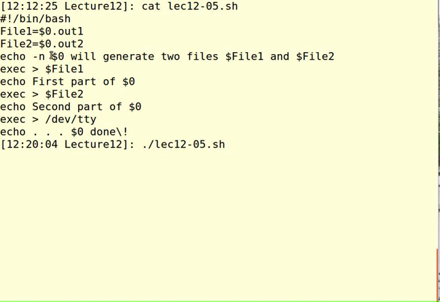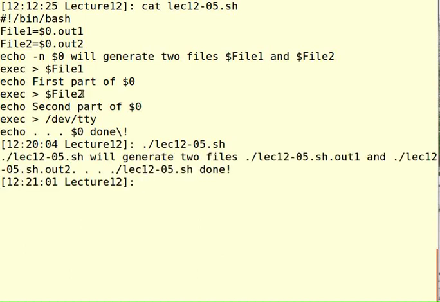And so what we should see is basically just the first line. It says this script will generate two files, and it'll print out the names of the files, and then at the very end you'll see this is done. And then what you have to look at is, well, we'll take a look and see if this line of text went into our script file, whatever this is, .out1, and then we should see a second file like that. So let's try it out.